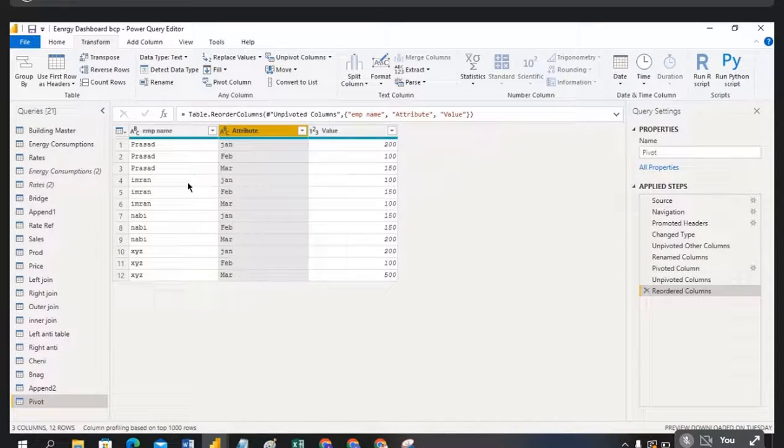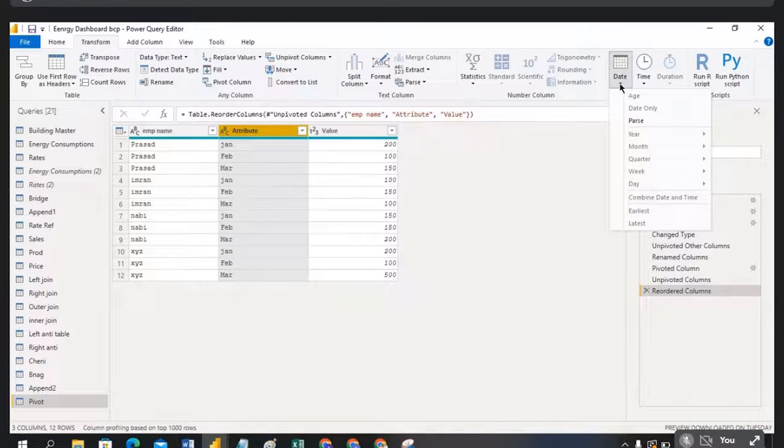Next I have this date option. If you have any table which contains a date column and you want to convert the date column into weeks, years, those options you also have here. Because I'm selecting here Jan, right? That is not a date, this is a month.